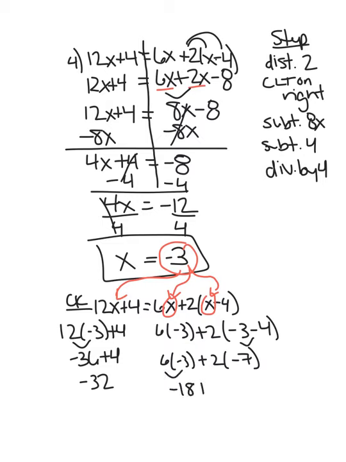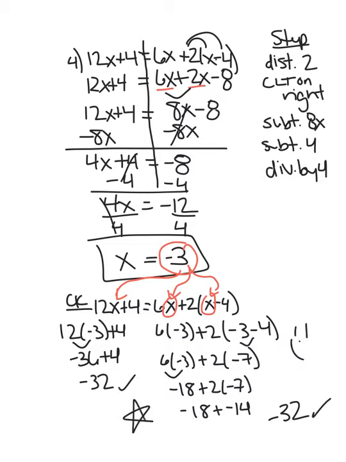So I have negative 18 plus 2 times negative 7, which is negative 18 plus negative 14, because negative 7 times 2 is negative 14. So negative 18 plus negative 14 is in fact negative 32, right? 18 plus 14 is 32, and it's a negative plus negative. So that means that these are the same. Yay! All right, finish that problem up, and then go ahead and answer the next question.